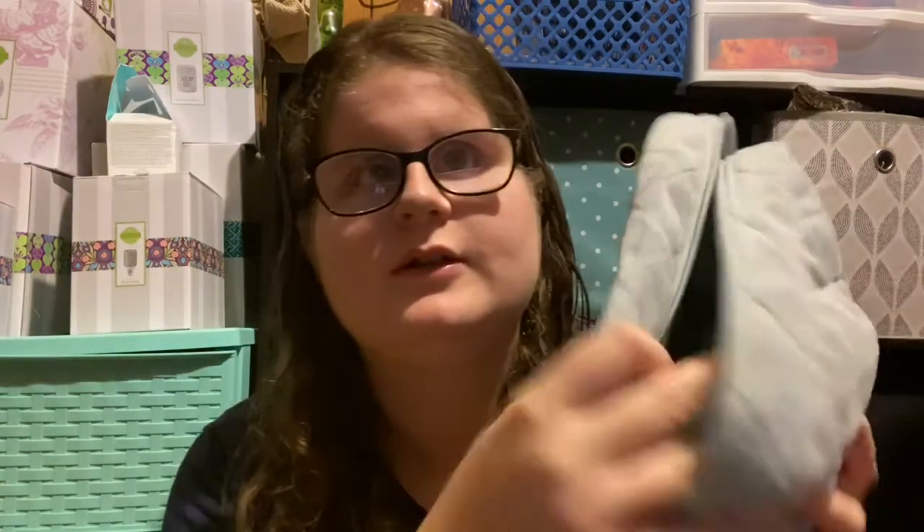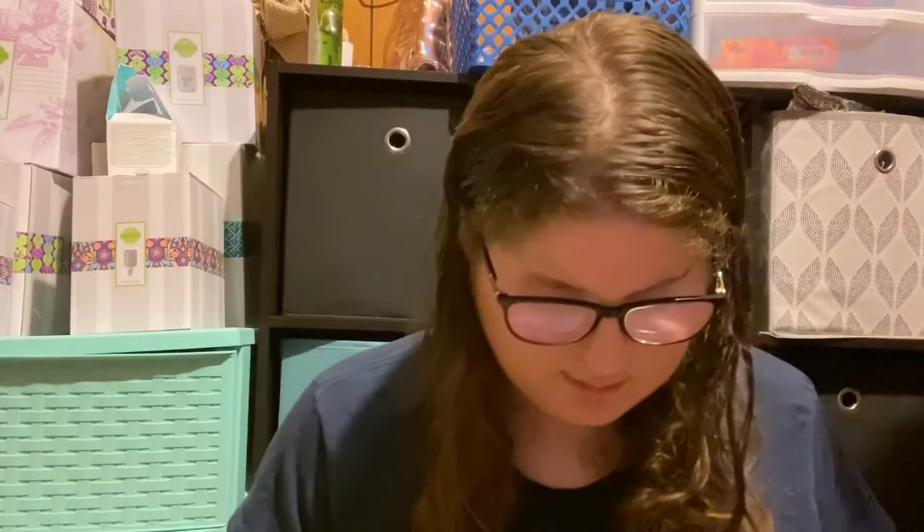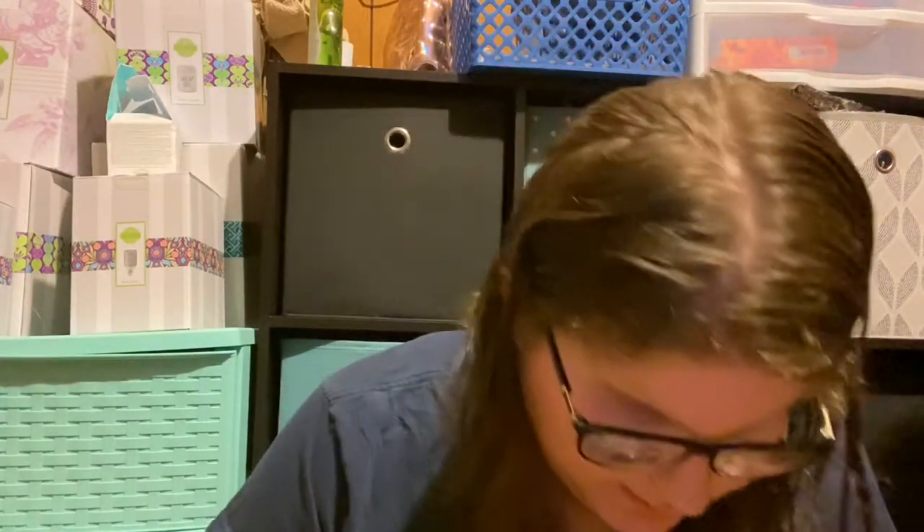Let me get set up. This is the bag I currently have my skincare in — it's only like halfway full but I just chose this one. In here I have a little bag inside to keep my samples so they don't get lost. I just keep them in this little bag so I can go straight for it and not have to dig. I'll go through everything and show you the items, and if I know where they're from I'll tell you.